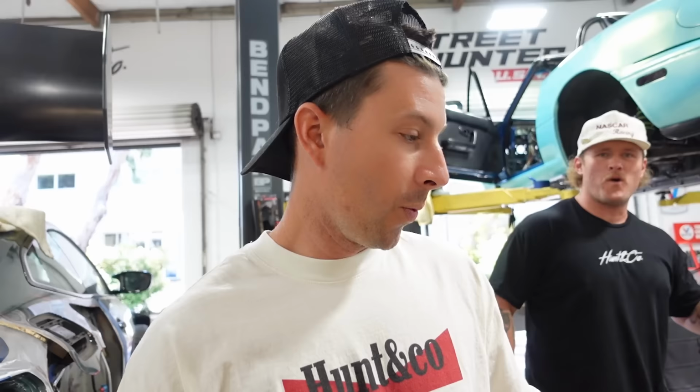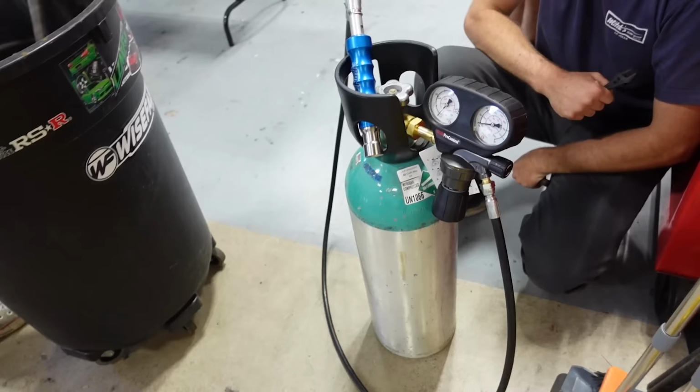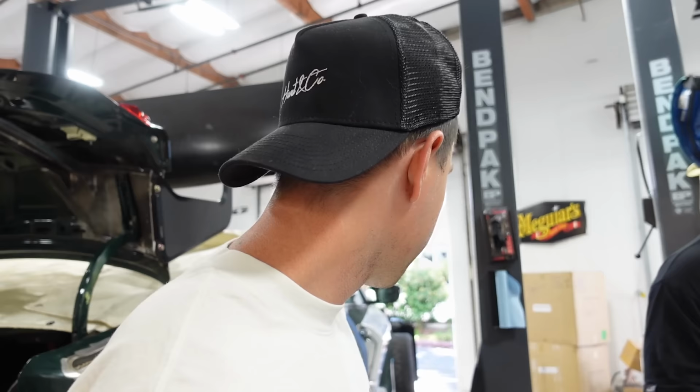Hi. We've never done this before. There are a few different questions running through our head. As you can imagine, this is a lot of PSI that's gonna run through this, and we don't know how fast these air jacks are gonna come out. I couldn't find a manual online. So how much PSI are we talking?